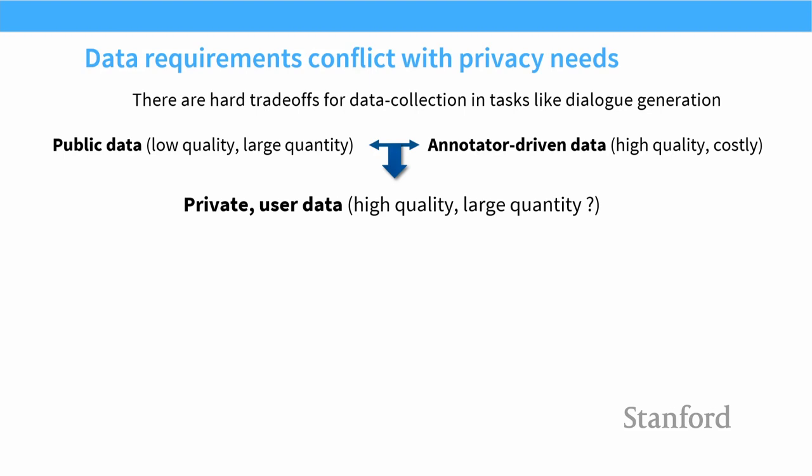That's a subjective judgment. On the right side, we could have really motivated annotators writing down really, really well thought out, careful conversations, right? But those are very expensive. If you're being a good person, you're paying these people, you know, a really decent wage, right? And how many samples can you collect? Maybe 10,000 conversations. That's tiny by neural network training standards, right?